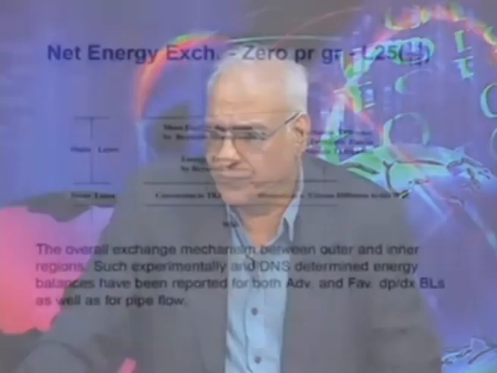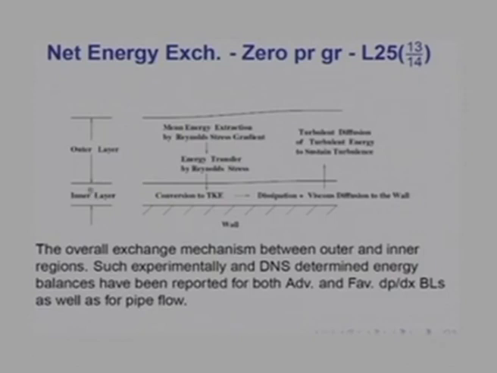So, it is this pumping action which is explained by this mechanism, but it is this burst which comes out from time to time which really sustains turbulence ultimately. So, let us take the overall picture now. As I said, this is the inner part of the layer, let us say, and this is the outer part. So, what does the outer part do?